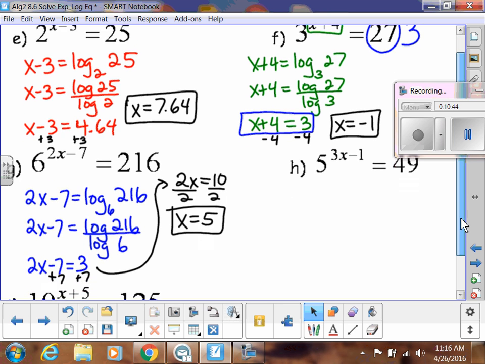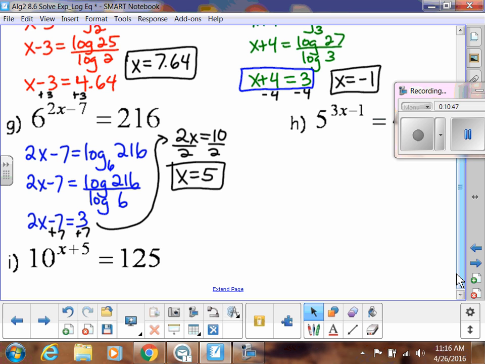And then I wanted to make sure we did one of these. So we had 2x minus 7 is equal to the log. And you do the change of base formula again. And once again, we're getting a whole number. And that's because 216 is the same thing as 6 to the third power. So again, if you recognize that, you can go straight to saying 2x minus 7 is equal to 3. And that might save you some calculator work. All right? But then if you add the 7 and then divide by the 2, you should get x equals 5. All right, and then we'll save those other two for class time.